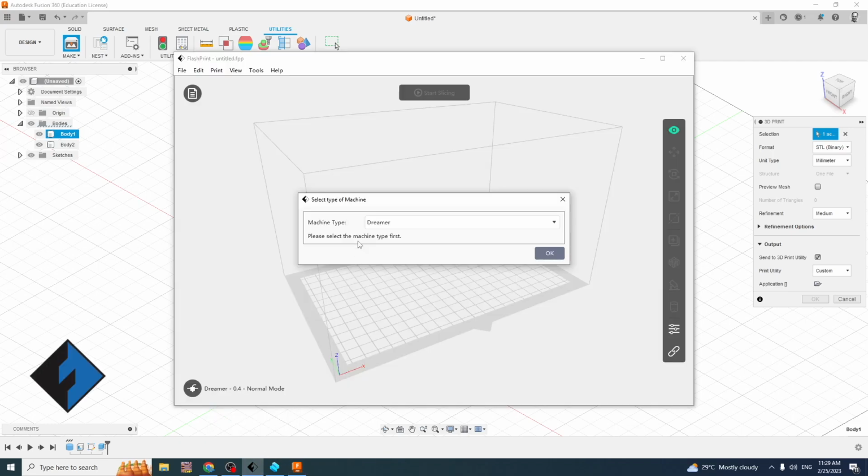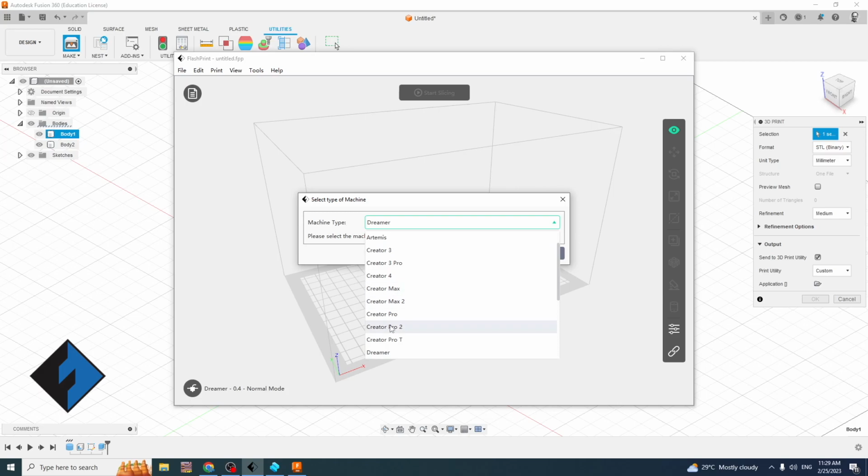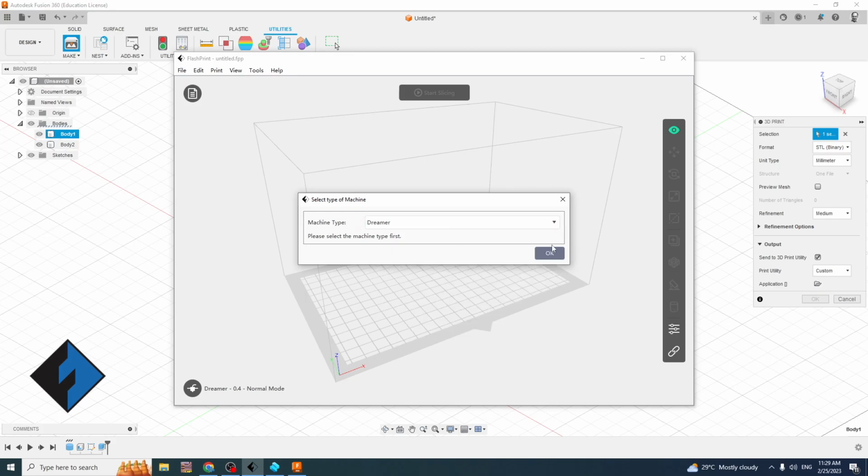So you've downloaded FlashPrint and you're presented with this screen. Now this only really works with FlashForge 3D printers. Now the school does have quite a few FlashForge 3D printers. Now the printer we use is either the Dreamer, we have the Adventurer 4, we have a Guider 2. Well, let's have a look at the Dreamer. So the Dreamer is a little white machine and it looks a little bit like a very small microwave.